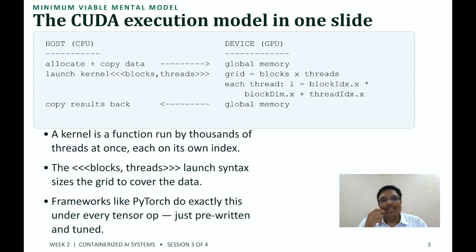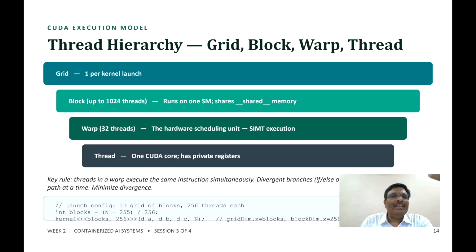So we're not going into the details again. The basic idea has to be like you have got blocks, you've got threads, okay, and then you have a grid. So let us try to understand what is meant by the CUDA execution model in detail, and what's a warp, what's a thread, what's a grid, and what's a block.